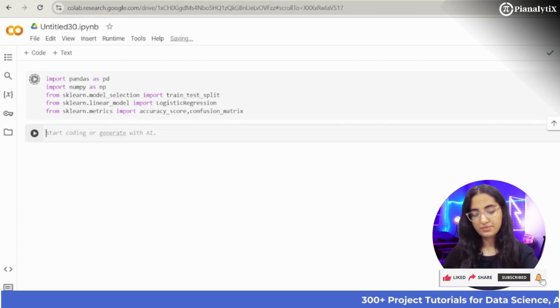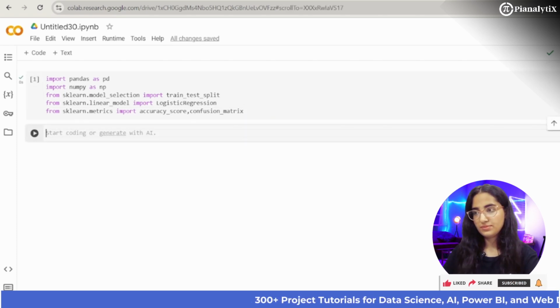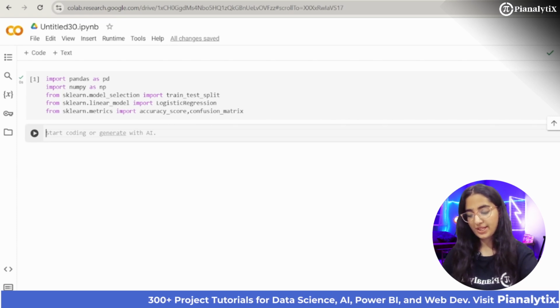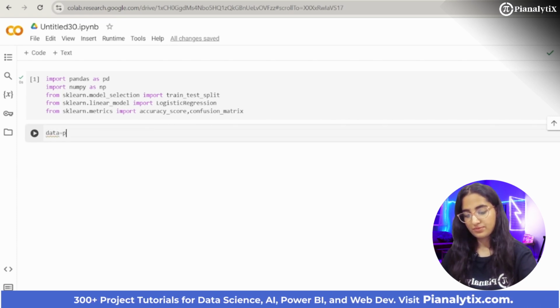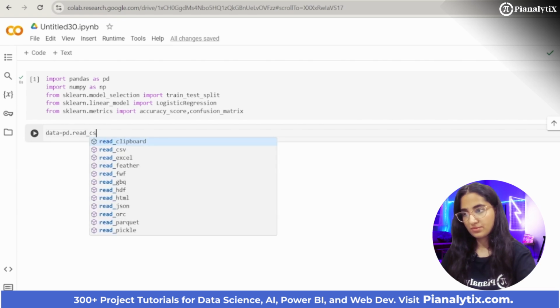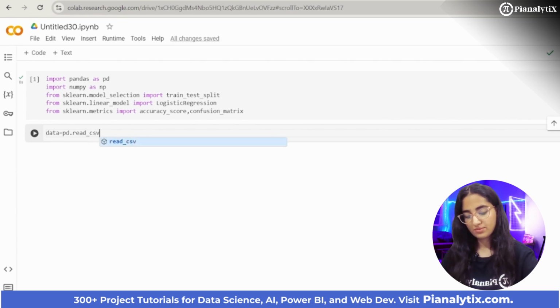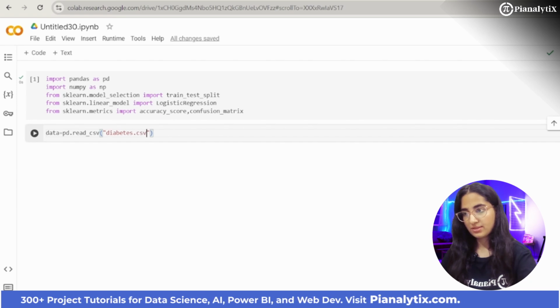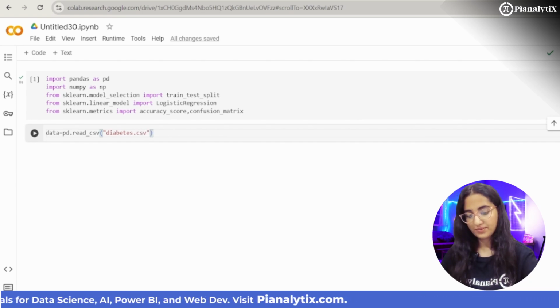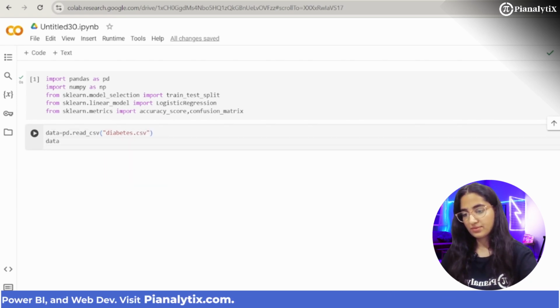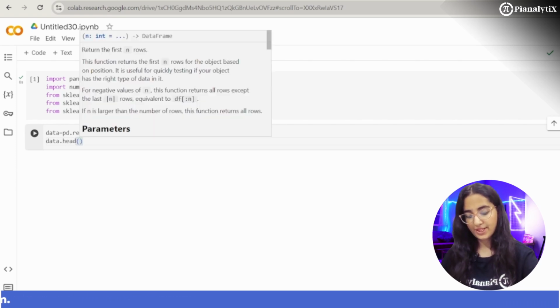Run this. Okay, it's done. Next, upload the dataset. Inputting the path of the dataset. Then data.head. It will show the first 5 rows of our dataset.